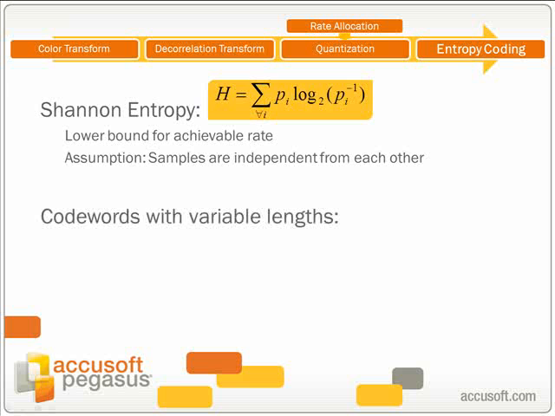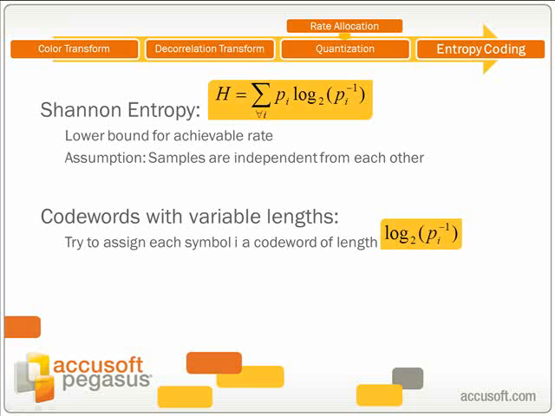So what code word do we have to assign to which index to minimize the rate? Derived from the above formula, the length of the symbol's binary code word should be the base 2 logarithm of the inverse probability. To be able to decode a sequence of code words, no code word must be the prefix of another code word. For example, say we have both the code words 01 and 011. If the encoded sequence contains 01, the decoder is unable to say if it should decode the code word 01 or read more bits to see if it actually is the code word 011.